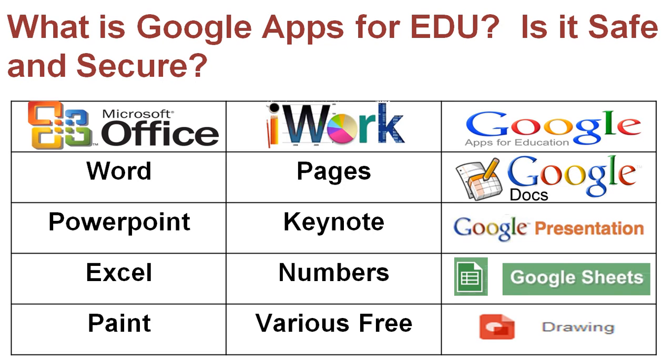2 main benefits exist from the use of Google Apps for EDU. 1, they are free to school systems, and 2, they offer a robust and easy-to-use sharing system between users. Traditional software saves documents in the form of files that are stored on hard drives. Google Apps for EDU saves documents to the cloud, from which multiple users can view and collaborate at the same time. All documents are saved automatically online in the student's Google Drive and can be accessed and edited from anywhere there is a wireless connection.